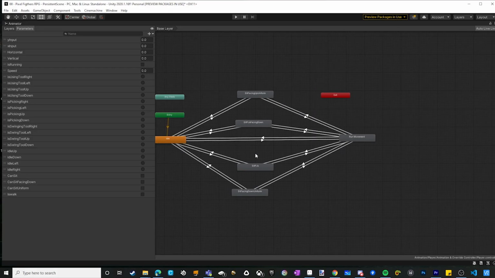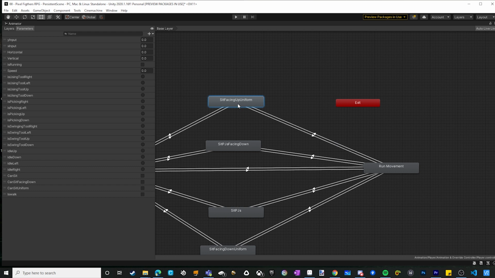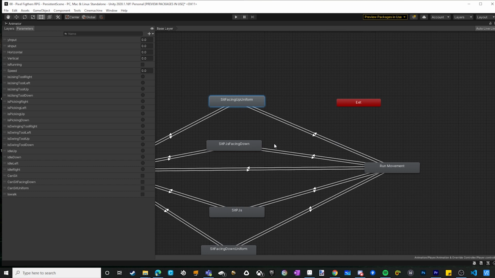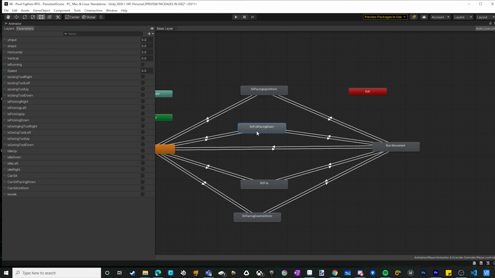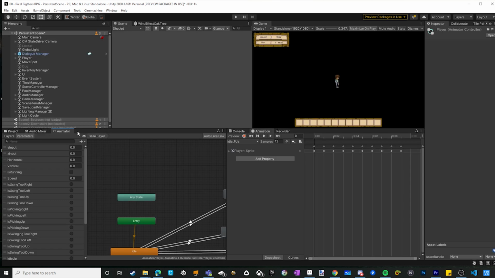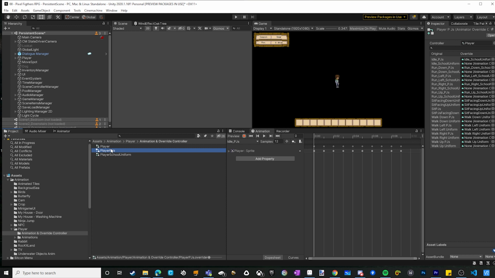To fix this issue, I created two separate animations, one PJ set animation and one school uniform set animation. I also created two for when the player is sitting facing forward. Once that was set up and tested, I created an animation override controller for the player's original PJ animation and his school uniform. I then placed the animation for the PJ sit facing down or up to override to the school uniform and vice versa.